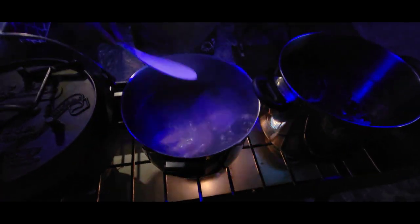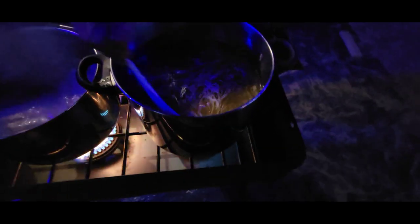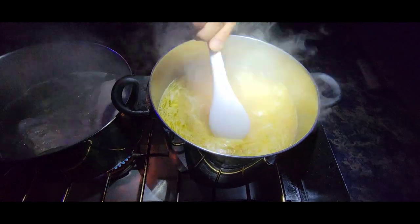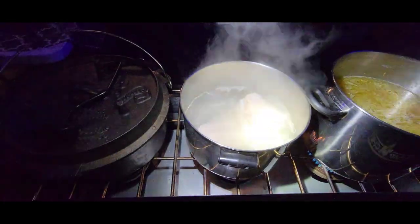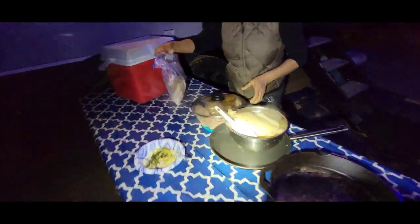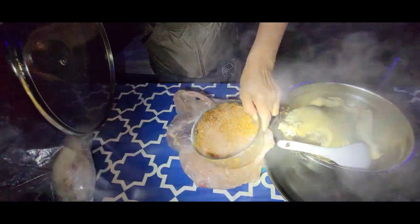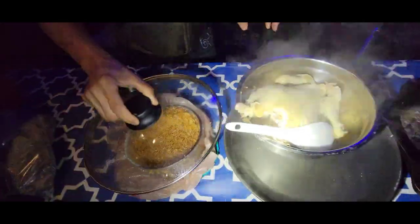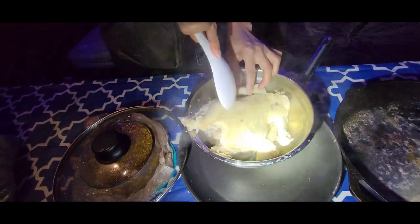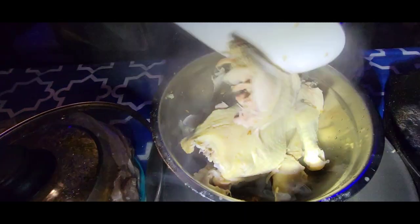Okay, pork belly. Yeah. And then what's in here? Babal. Oh. Wait, let me turn on my flashlight. So yeah. Babal, okay, very nice. And then this is it, huh? Look at that. Yeah, we have roasted rice. This is young chicken here. Yeah. Whole young chicken.